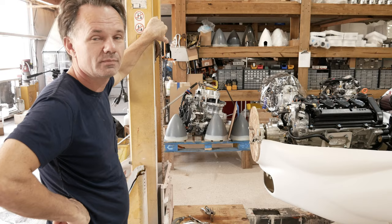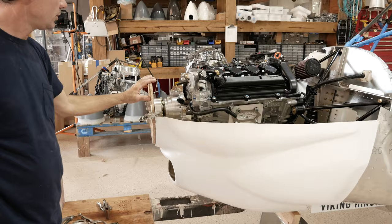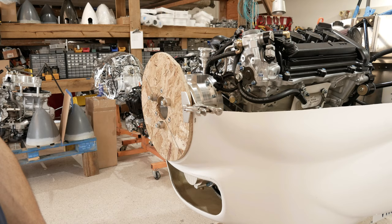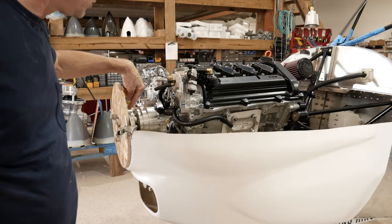All right, let's get going on the cowling. First step is to make a wooden plywood or press wood disc. Plywood's probably better. We have press wood here. 13 inch disc, cut the 13 millimeter holes for the bungs that come out of the extension. Make sure you do put the extension that's supplied on the engine, otherwise your cowling will be too short.